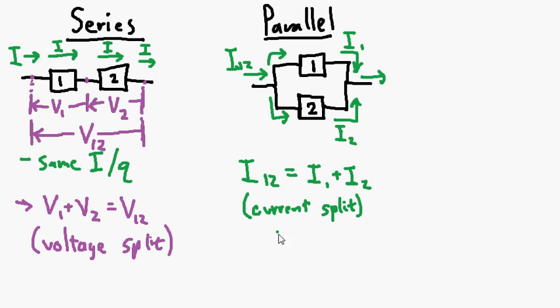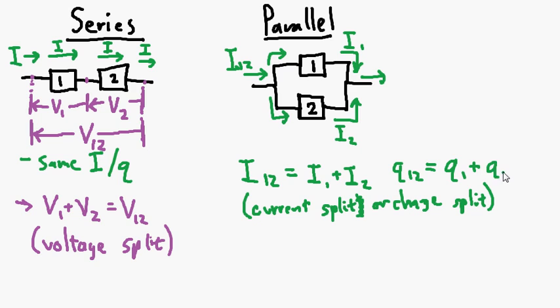And in the case of capacitors, well, in the case of capacitors it's charge that splits, and that's a little trickier to see with capacitors, but the same rules apply to charge for a capacitor as apply to current through a resistor. And since current is the rate of charge flow, it's easy to remember that charge splits or whatever's happening to the charge splits. In this case, the current. Maybe that makes sense, maybe it doesn't.